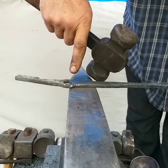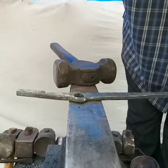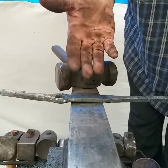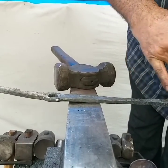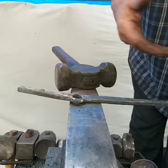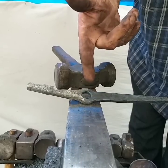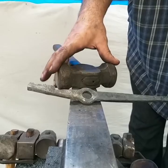What I'm gonna do now is I'll move back up into here. You know, you could make this however you want. I'm not gonna dwell on this. Usually I'd take this round into here. I'd get a lot more too, but for time purposes, we're just going to move up into this, and I'll forge the hole like I do my bottle openers.